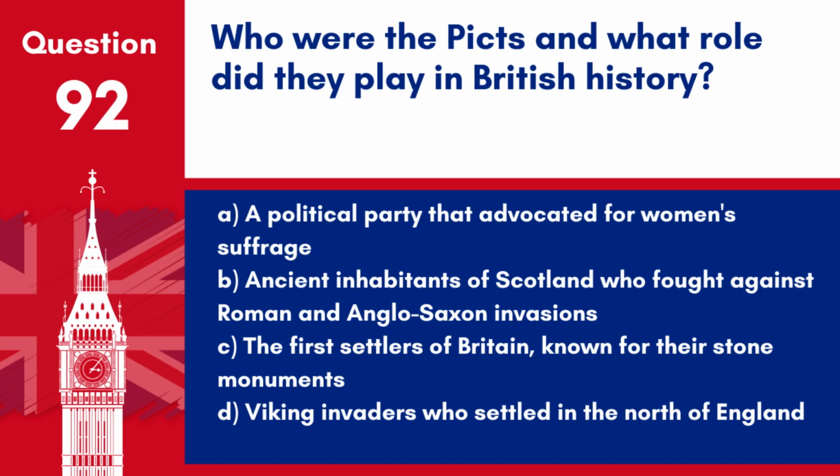Question 92. Who were the Picts and what role did they play in British history? A. A political party that advocated for women's suffrage. B. Ancient inhabitants of Scotland who fought against Roman and Anglo-Saxon invasions. C. The first settlers of Britain, known for their stone monuments. D. Viking invaders who settled in the north of England.